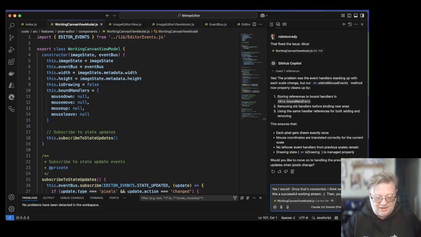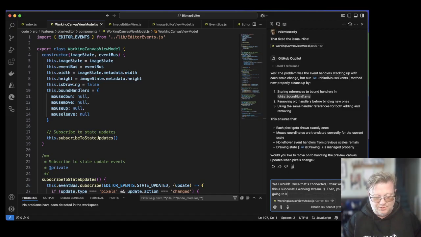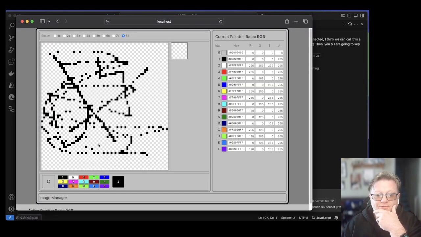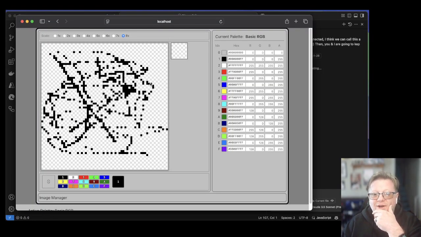Then you and I are going to keep refining the drawing stuff. We're getting closer and closer, folks. Like when I really move the mouse quickly, I don't like the way that it's not capturing all of the things.